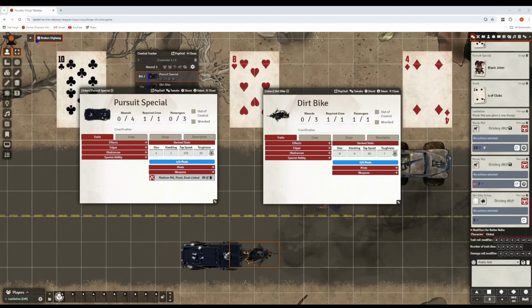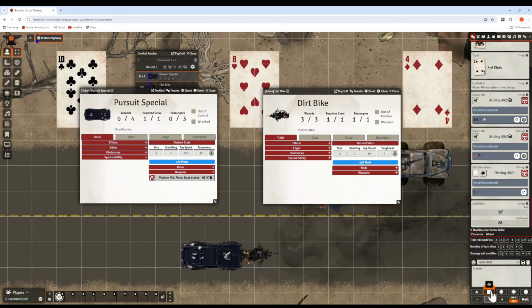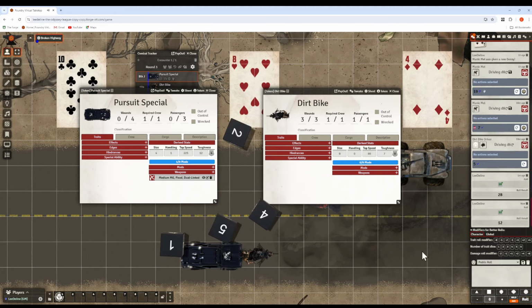So let's look at what that means here. The car is large for 3d6. There's no raise, a d6 for toughness and 2d6 for speed. So that's a total of 6d6. Whereas the bike in return will do 2d6 for size and 2d6 for speed. That's a total of 4d6. The dice are rolled and the dirt bike takes 28 damage. That exceeds the toughness with multiple wounds. The bike is completely wrecked and run over. Whereas the pursuit special only takes 12 damage, which equals the vehicle's toughness, so no damage at all.